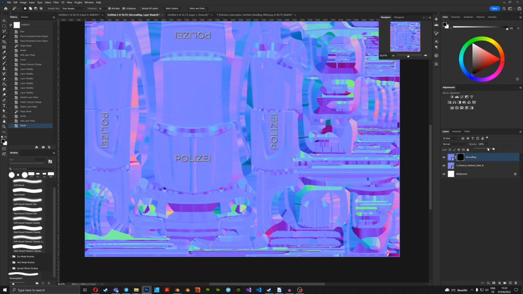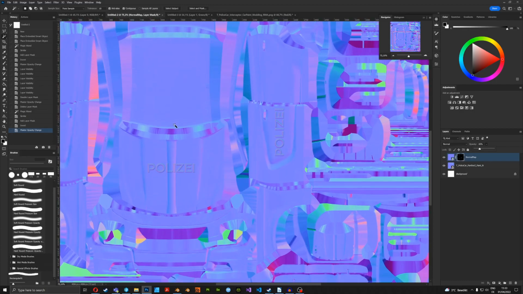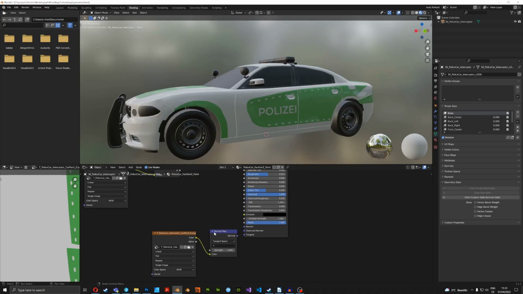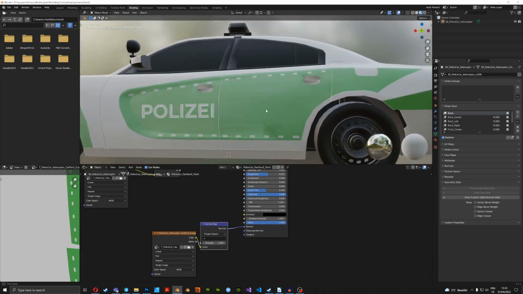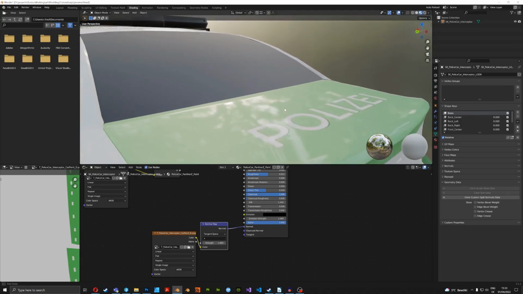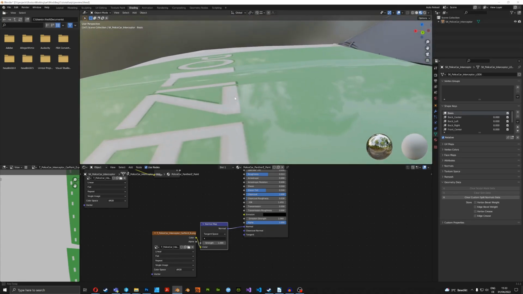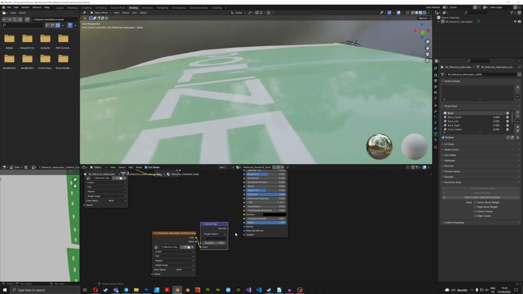After that, putting down the opacity and exporting it. To visualize it in Blender, I just took the normal map, plugged it into a normal map node first, then plugged that into this channel, and so now I could just see this small bump which wouldn't be visible otherwise.